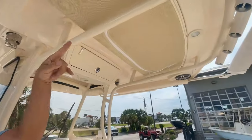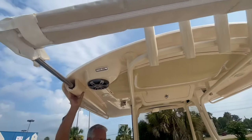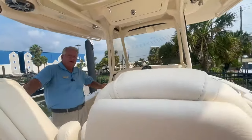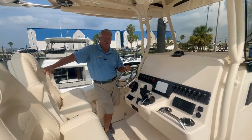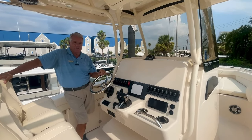We've already equipped it with outriggers. And we've equipped this one with the Sure Shade on the back. Great boat for fishing, family fun, just about anything. This is just one of our many listings here at MarineMax. Come check this one out and some of our other great offerings. My name is Paul — be glad to take care of you.